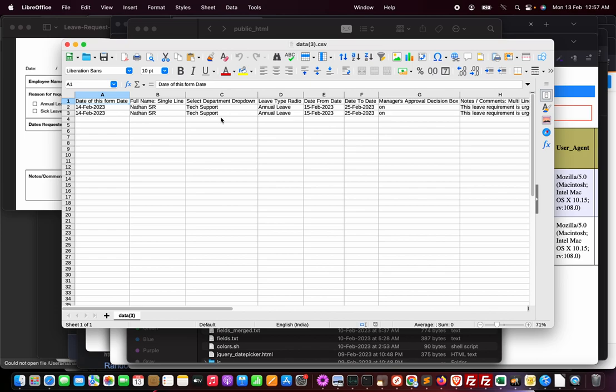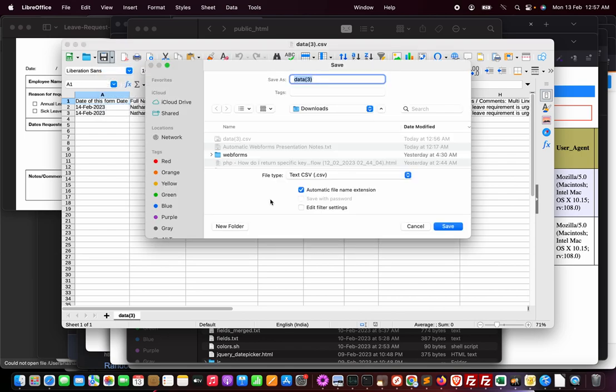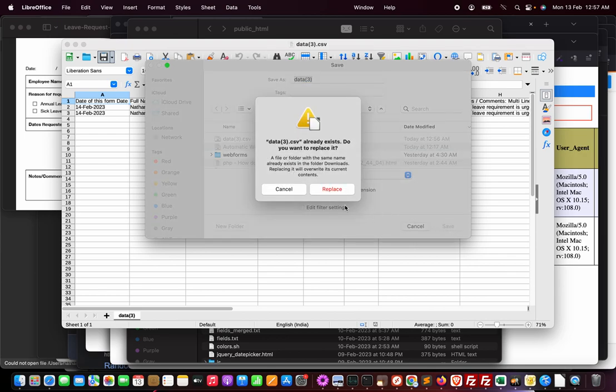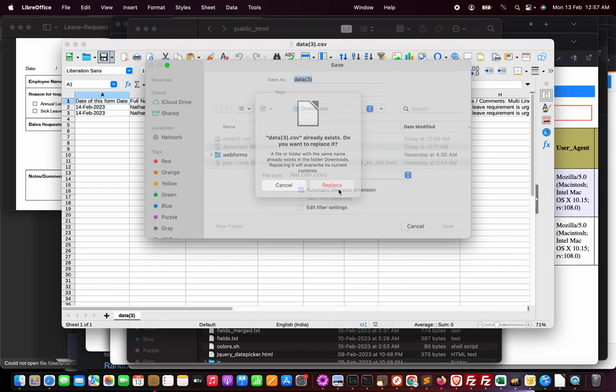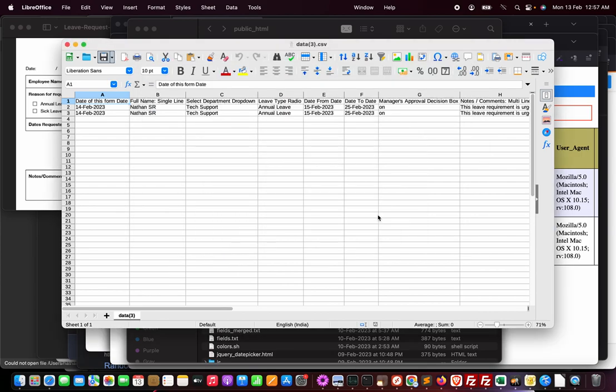You can filter it. You know about Excel or spreadsheets. There are plenty of features like filtering options. Quickly you can filter on any particular person's records. Like that you can see it. You can delete it. You can even save it. Save as. I will say save as back to the CSV format. Text CSV, automatic file name extension. Okay, I will say data.csv if you want. Automatic file extension is okay with me. Save it. I say replace it, and then use text CSV format.